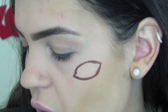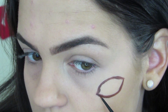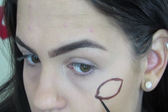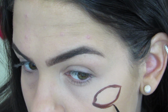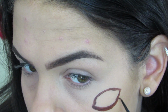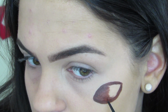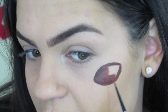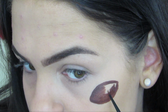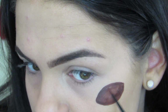So I don't really like the shape of my football, so I'm just going to be using the brown to fix up the shape. And as you can see, this Snazaroo paint is amazing and very pigmented so that you can get the correct colors.